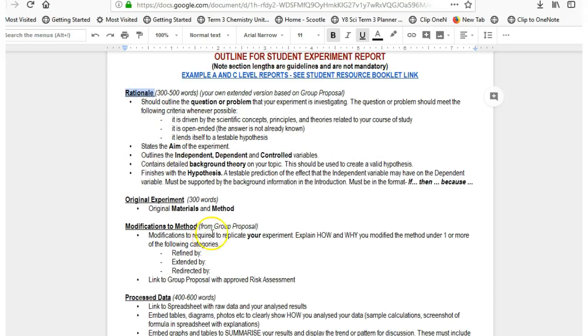The next thing I'm also going to add in on there is that you have to detail for me how you modified it. So whatever you're investigating, you need to explain to me why you modified it that way and how you made sure, when you changed the different types of sugars or added in copper or whatever, that it was a fair test when you modified my method. Add that in, and my next video is going to be on processing data and making tables.